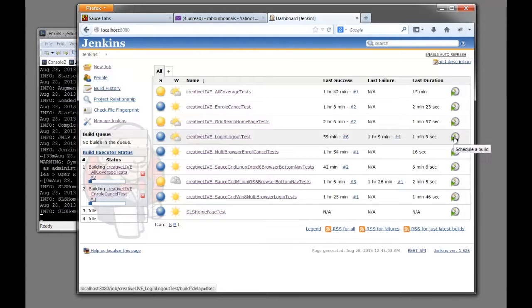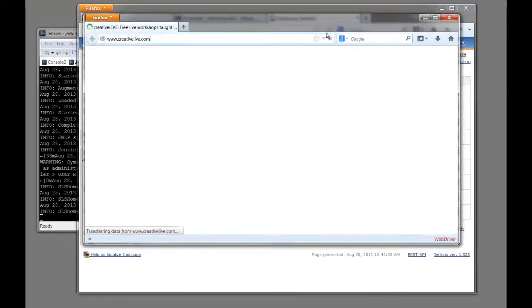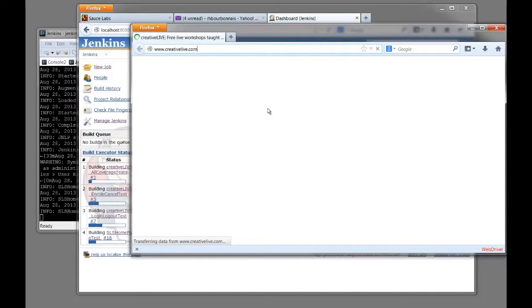I could run a login logout test. And it's going to start that running in another command window. And I'll go ahead and do the SLS homepage test again. So you can see that I now have 4 jobs running at the same time, and I imagine a variety of windows are going to start popping up here, and we can see the thing basically doing parallelism in the tests.